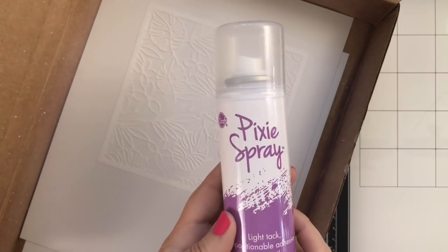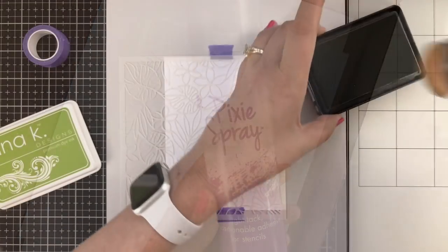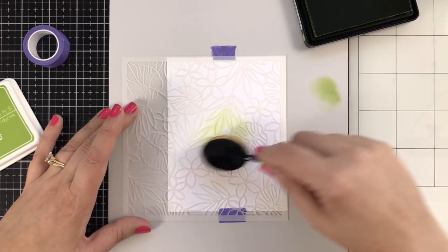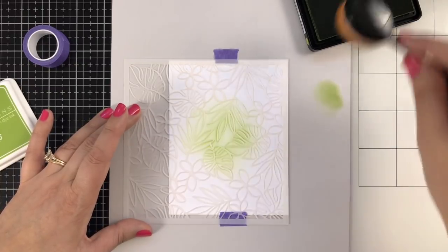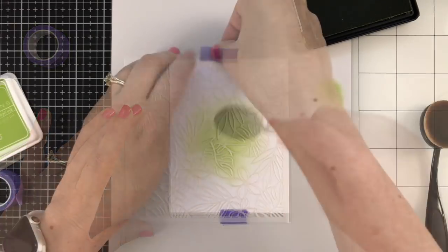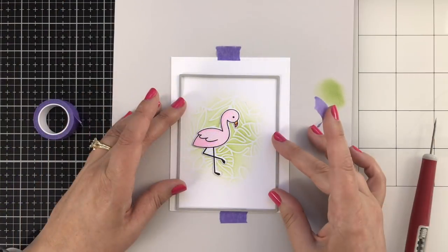Now I do know a little bit about Pixi Spray. I really like this stuff — it is a low-tack adhesive and you can spray it on the back of your stencil. With a heavily detailed stencil like this it's very helpful to keep all of those little tiny things in place. So all I am doing here is starting in the center with Jelly Bean Green ink from Gina K Designs. I just want to come out very lightly and create that soft blend from the center. These life-changing brushes have helped me with ink blending a great deal. They're not cheap, but I think they're a really good investment because I am getting better at blending all the time. I taped my stencil down just to make sure, but it looked good so I'll wash that off and set it aside.